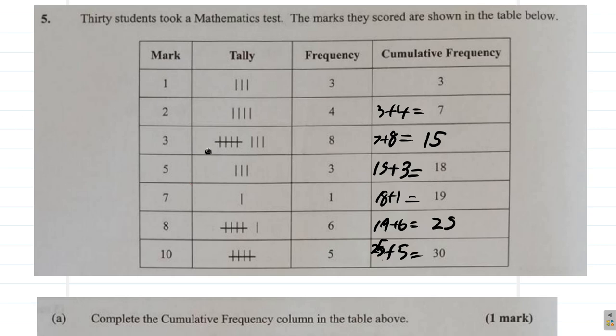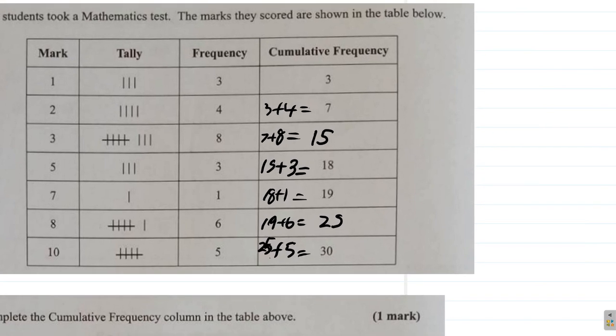Now, see this thing here? What it is saying is that you have 1 mark, 1 mark, 1 mark, 3 of them. Then you have 2 marks, 2 marks, 2 marks, 2 marks, 4 marks. And then 3 marks, 8 of them, and so on. But you don't have time to be writing out all 30. So guess what? It is an even number. Now, how do you find that value?